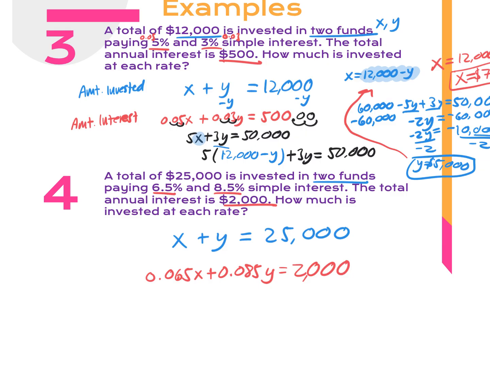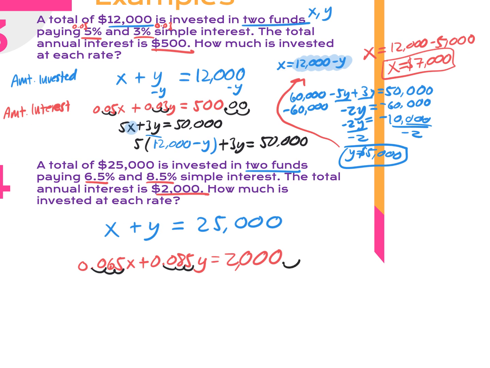All right, so you can really do it however you want. But with the decimals, again, I like to move the decimal place over. In this case, if I moved it over 3 times, I would put 3 placeholder zeros. All right, so we get 2 million in this one. But then once again, you do just want to get one of your variables by itself, right? So x or y in the blue equation, and then substitute it into the second equation. All right, and then you find out how much you invested.